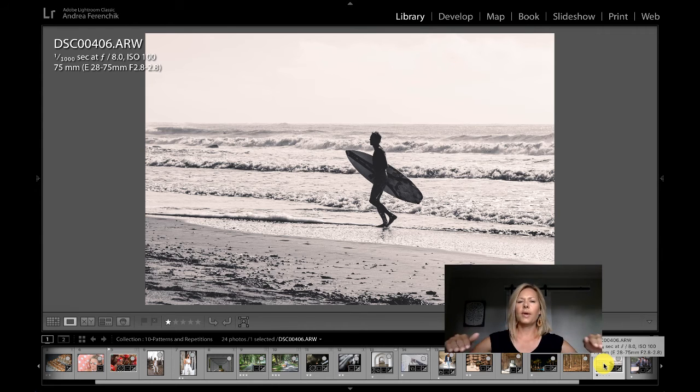But here we've got the repetition of the waves, the layers of the waves, and then we've inserted our subject among that. And so this repetition here doesn't take away from the subject. It actually kind of brings some focus and adds some context. So we know that he's a surfer, we know he's at the ocean, we know that it's a pretty rough day out there, probably a pretty good day for surfing. It helps tell the story.